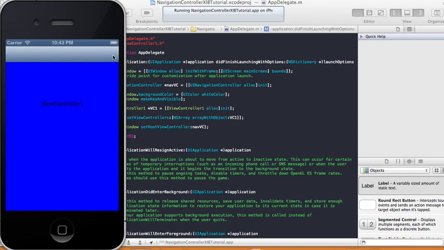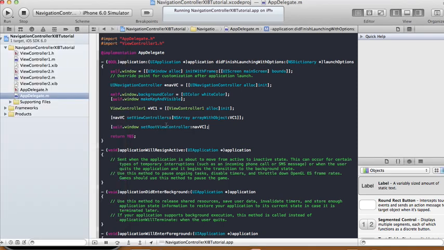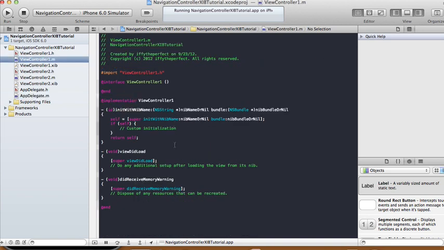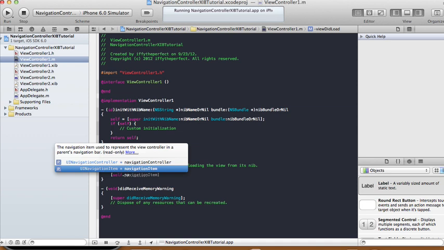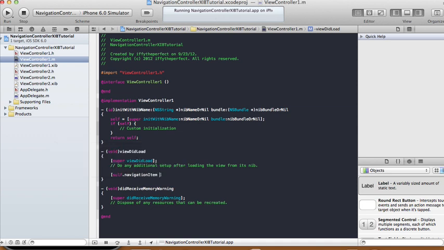And we're going to set the title and the button to go to ViewController2 programmatically in our ViewController1 implementation file. So I think that's all we have to do for the app delegate. So now we're going to go to ViewController1.m, which is the implementation file. And in our viewDidLoad, we can do stuff in here. So we can say self.navigationItem setTitle, and we can call this one Screen 1.